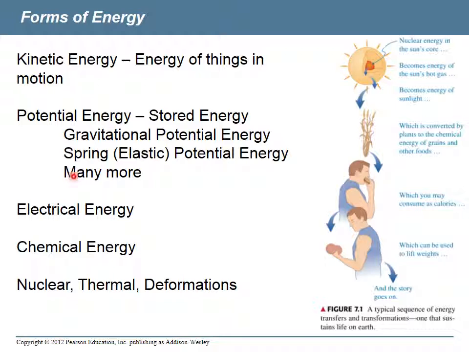There's also a lot of other types of potential energy. We also have electrical energy, and chemical energy, similar to that reaction I was talking about earlier. And then there's nuclear energy, there's thermal energy, there's energy in deformations. If a piece of steel deforms, then it would take some energy to deform it, right? If you were to get in a car crash and your car deforms, then there's some energy there. So this is a breakdown of how energy changes, but it's conserved all throughout.